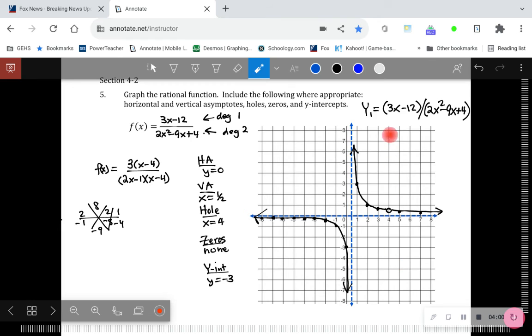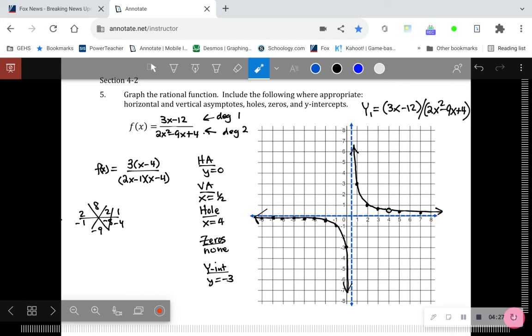Now, to find the horizontal asymptote up here, you compare these degrees. This is quadratic down here because you can see there's an x squared, and this one up here is linear. It's just got an x. Anytime you have a bigger degree on the bottom than the top, you get this automatic answer for the horizontal asymptote. That's another name for the x-axis, y equals 0.